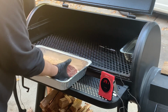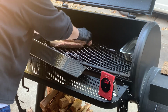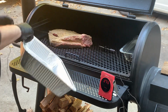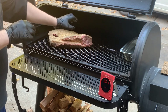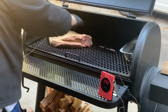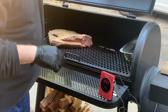All right, it's a good sized brisket. Of course, I always put the flat back here, towards this part. We're going to put the point towards the part more close to the fire, and that's where we're going to run it. So the fatter part here, the point is going to be this way. I cook fat side up. That's just the way I do it. Smoke's going to come this way, come across the brisket, get nice bark going, up the chimney, out the door. So, all right, let's get this closed up.